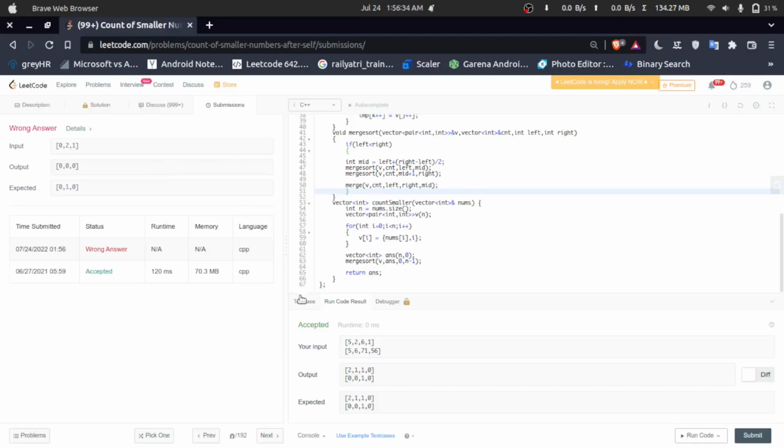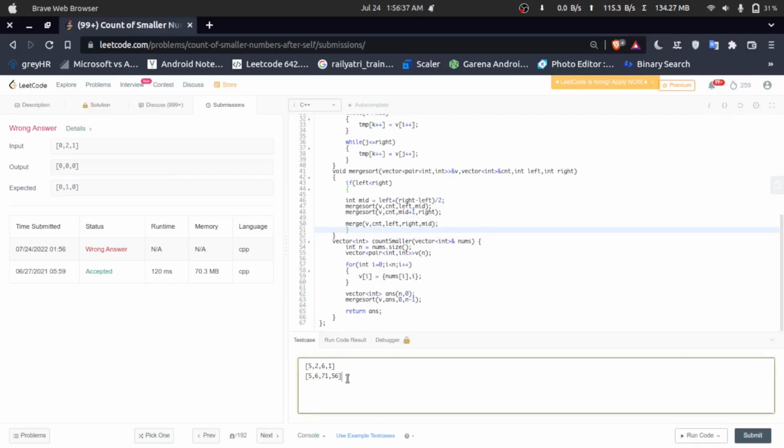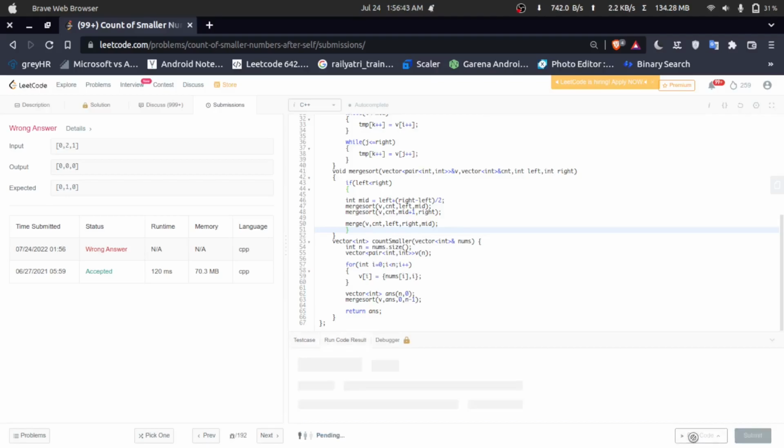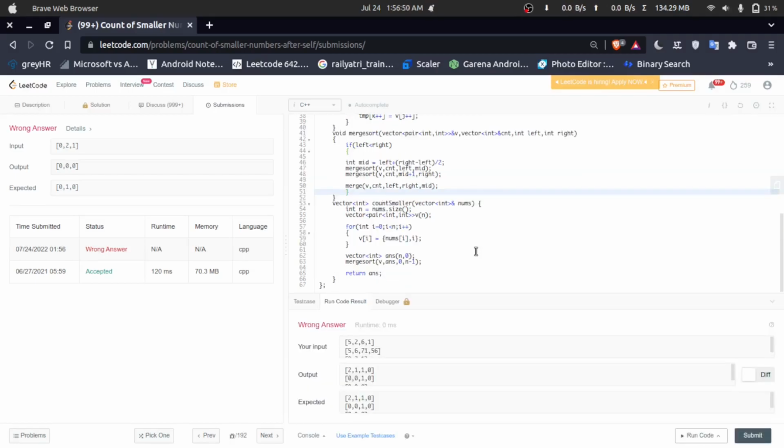I forgot that note. That is left plus right minus left divided by 2.